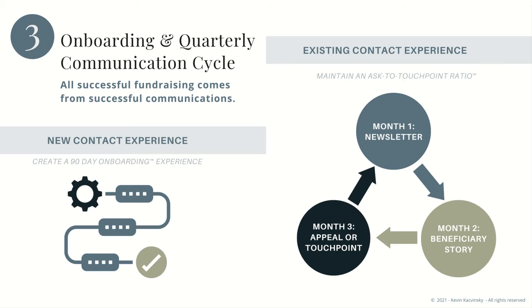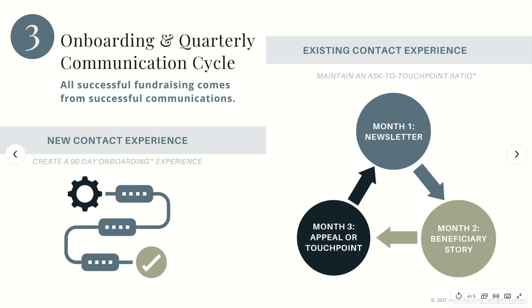They come to an event or you get them referred from somewhere else. What exactly happens for 90 days? It's usually around 90 days that the first gift is made from a cold contact. So this is a great way to figure out 9 ways to touch that person in 90 days. This could be an email about your organization, followed by a phone call from a volunteer welcoming them, followed by a story of a beneficiary, et cetera, et cetera.